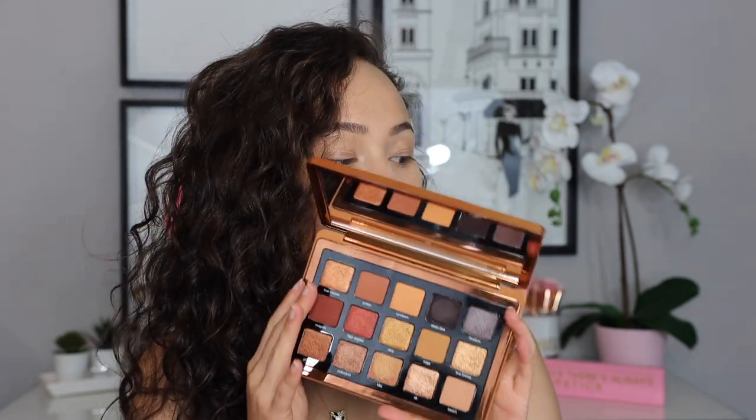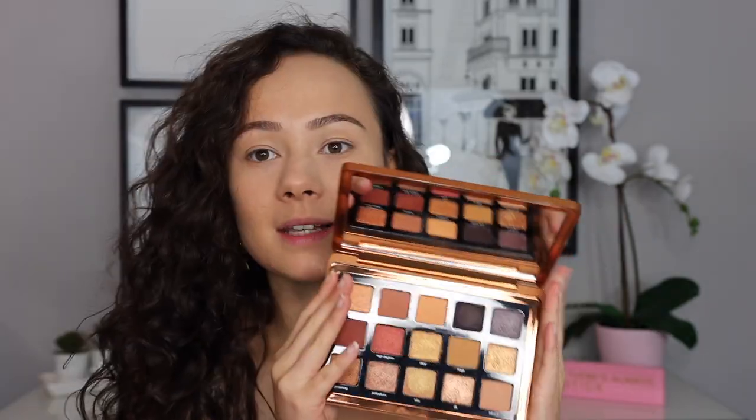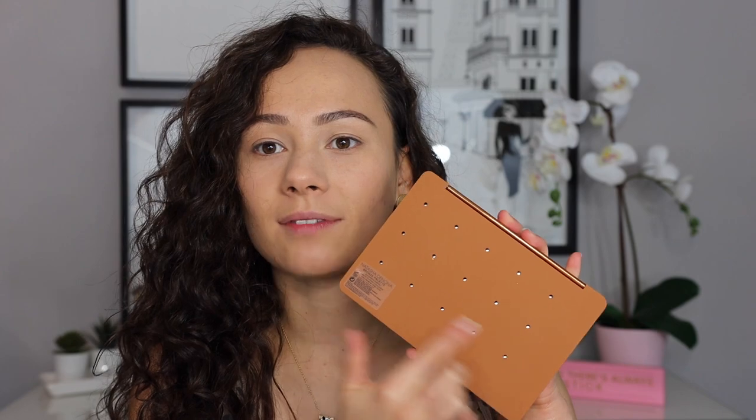So this palette is $65. It says: meet your new go-to summer palette with 15 eyeshadows in bronze-inspired shades, 24-month shelf life, made in Italy, alcohol free, mineral oil free, paraben free, and not tested on animals. The size of each pan is 0.67 ounces or 19.25 grams overall. The packaging is similar to the Love palette or the Sunrise palette — a smaller mini version, which I personally prefer. The price is much more fair, and you have holes in the back where you can pop the shadows out and mix them in different palettes.